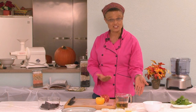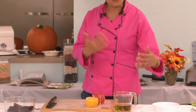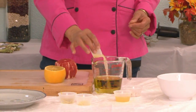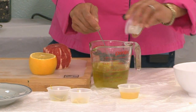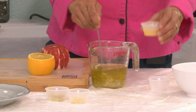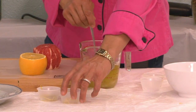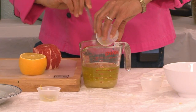So what I have in here is 3/4 cup of olive oil and a little bit of vinegar, and we're going to go ahead and add 2 tablespoons of lemon juice. And we're just going to kind of whisk this up. We've got a shallot here. This really is a great way of making a dressing, in a Ball jar, and just shaking it. Here we have 3 tablespoons of lemon juice. This is just a citrus dressing. We've got some lemon zest here and some orange zest.